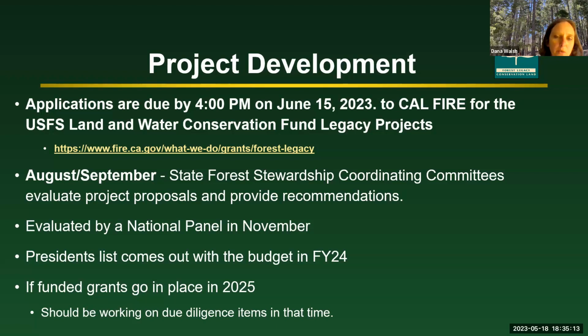In November, these are evaluated. So this is a much slower process. It's a multi-year process. So projects that go in this year will go through a ranking and scoring evaluation in November. In 2024, usually the spring, around March, the president's funding list will come out. And then if everything goes well and Congress passes a budget for 2025, then that's when a grant would go forward for anything that's successfully picked this year. So it really isn't for properties that are planning on selling within the next year or two. It's really landowners that are looking at having several years on their property that they want to work through one of these opportunities.